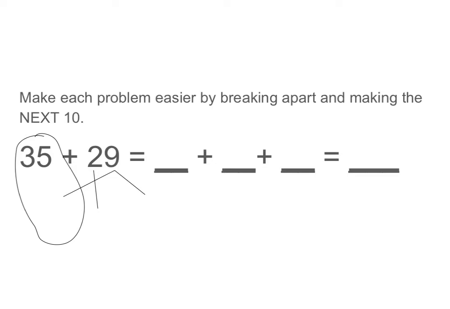Now let's do it without the picture. All right, so 35, I'm looking at the 5. 5 wants its partner. So 5's partner is 5. It gets the 5 from the 9. So if I take a 9 and I take 5 away, I have a 4 left over. And then we haven't touched the 20, so we bring it all the way down and just put a 20 there. So 35 plus 5 equals 40.